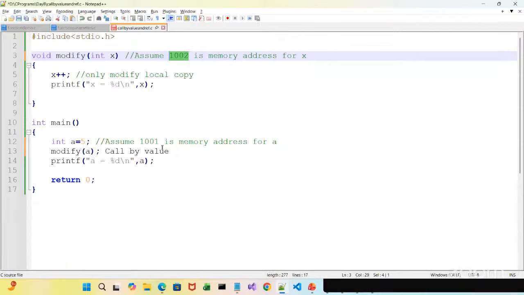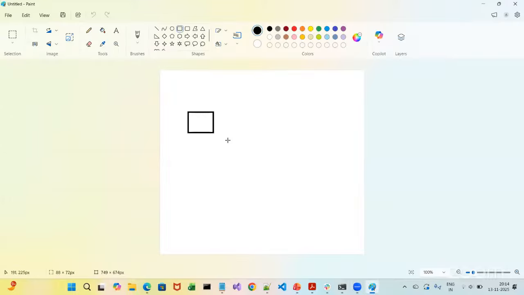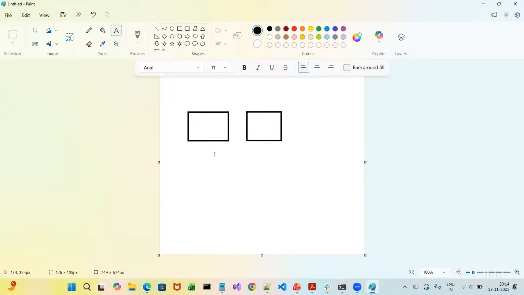Please understand this. Again, I will be opening a paint application. Let us say I'm having the memory addresses: this is A and this is X. A has got the memory address 1001 and X has got the memory address 1002.